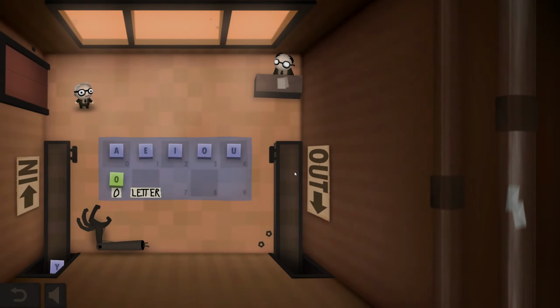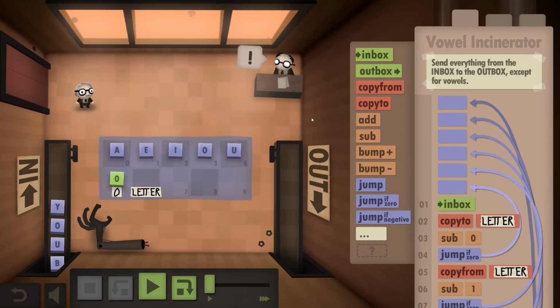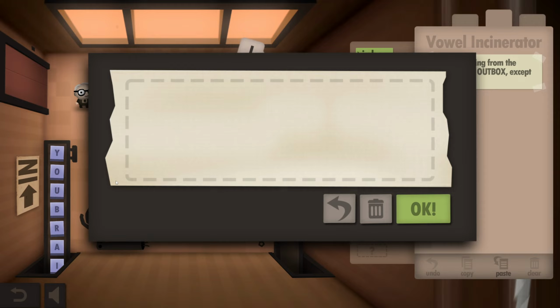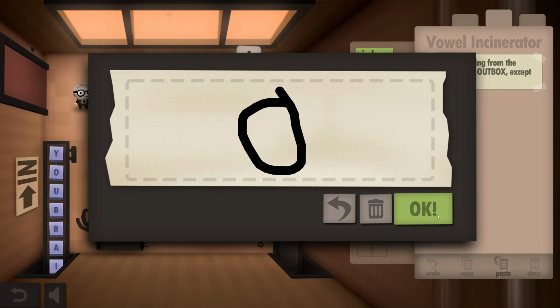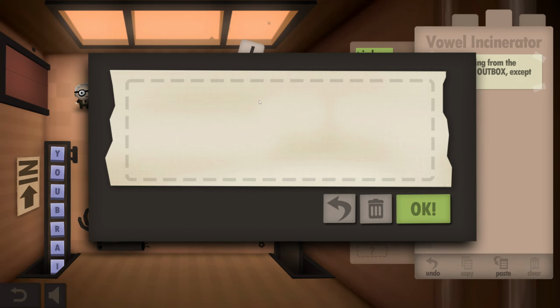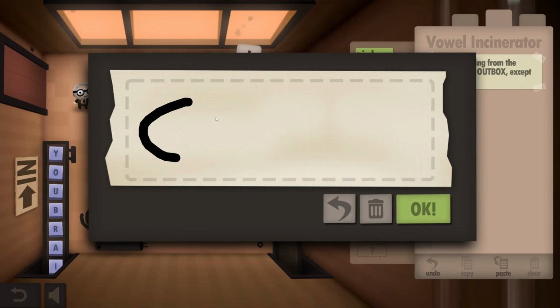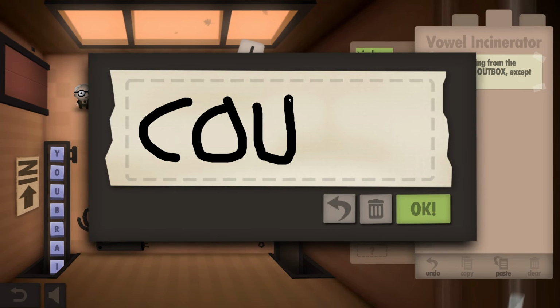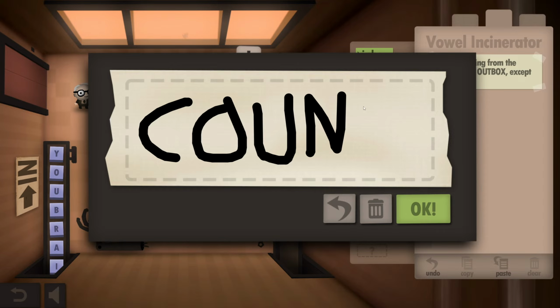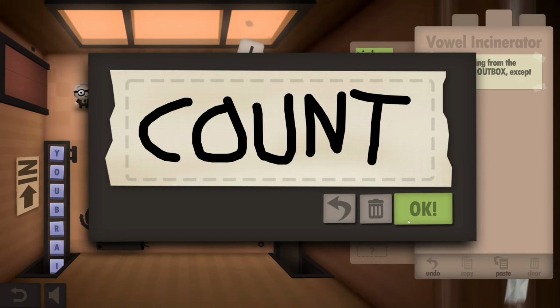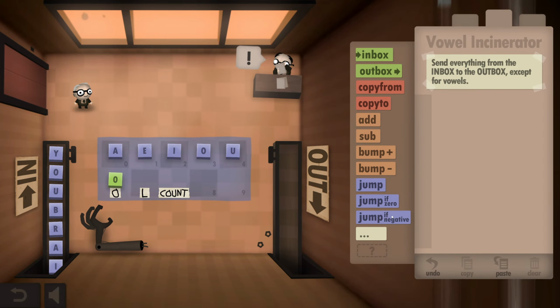So let's go back to that, and let's try the other thing as well. Let's get another one. And actually, this is 0. This is letter, and this is a counter. Okay. So, what we want to do.